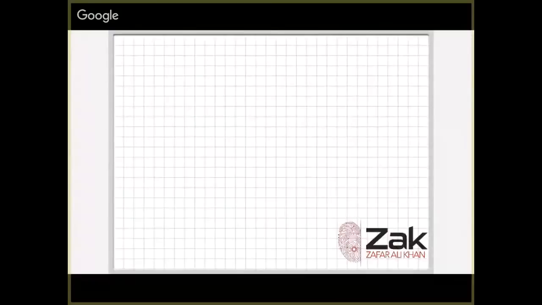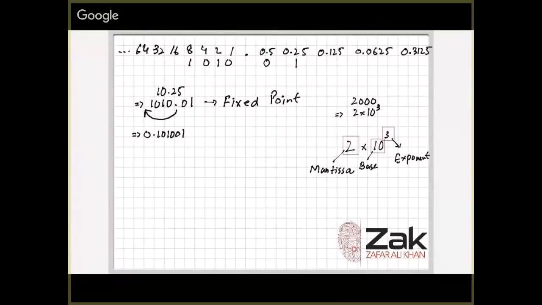So how many places have we moved the point? One, 2, 3, 4. So that will be like multiplying by 2 to the power 4. Now this 4 needs to be converted to its equivalent binary form. So this would become 0, 1, 0, 1, double 0, 1. I have not put the point here because it is understood that the point lies between the first two bits.